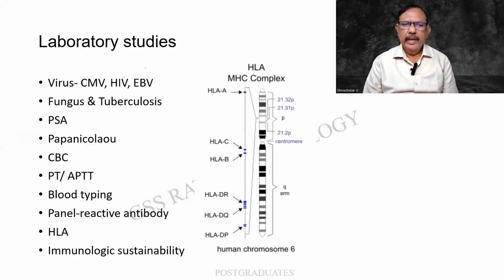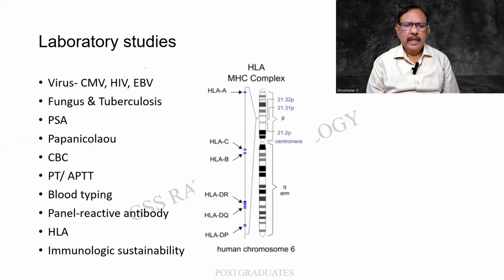And what are the different laboratory studies? An important list that we should have in mind. I have compiled it and compressed it so much that it is easy for us to remember. You find that there can be any infection because of viral, fungal, or bacterial. So the virus is mainly the CMV, HIV, and EBV. Remember V. And also you find that certain other investigations such as the Pap stain as well as the Papanicolaou and the prostate-specific antigen are included. I do not know why.